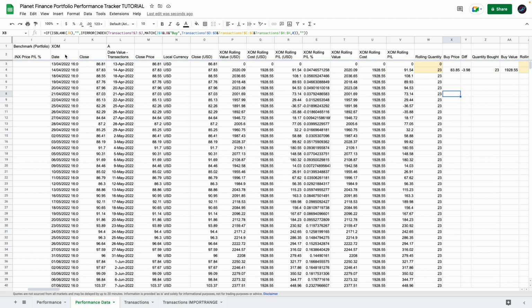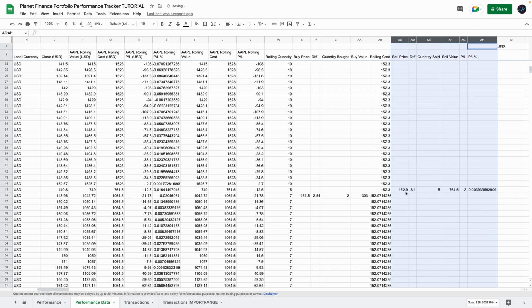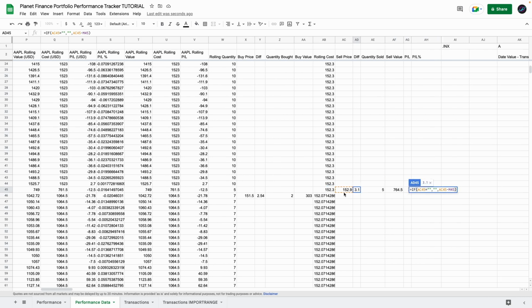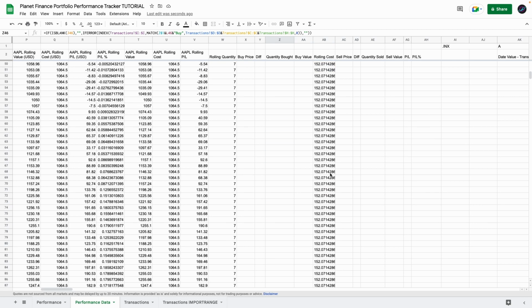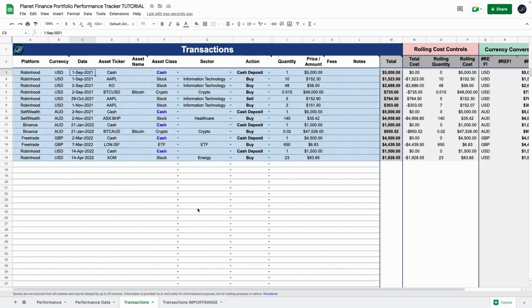So let me just change this to Apple. And as you can see, I have a sell transaction for Apple. And it shows you the price at which you sold it at, the difference. So in this case, Apple closed at $149, but we sold it at $152. So that's really good. The quantity that you sold, the value, and then that profit or loss. So we made $3 in this one. And then as you can see, the next day we bought another 2 shares. And yeah, it's a really cool way to just see the movement of your transactions, a bit of a chronological way, and understand the movement in a better way than through the transactions.